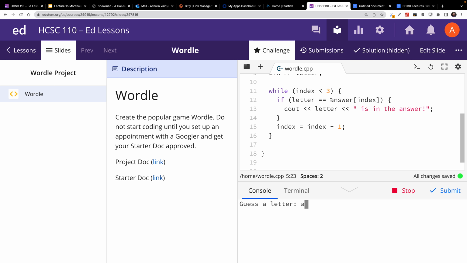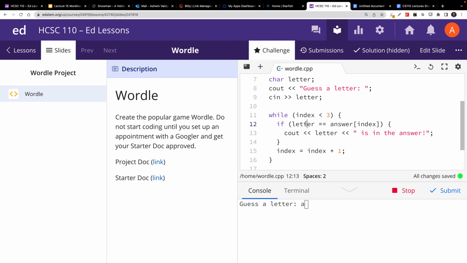So what is this answer of 0 going to give us? It's going to give us m. And is m equal to a? No. So we'll just continue by increasing the index by 1. So now index is 1. Is 1 less than 3? All right. And then what is answer of 1 equal to? A. And is a equal to a? Yes. So we would print out a is in the answer.